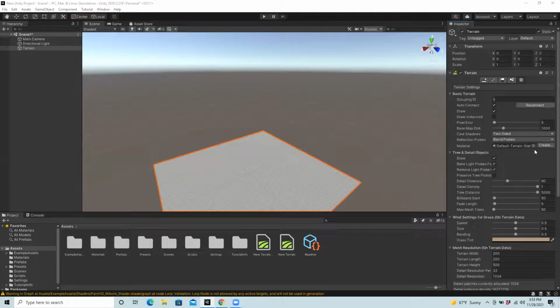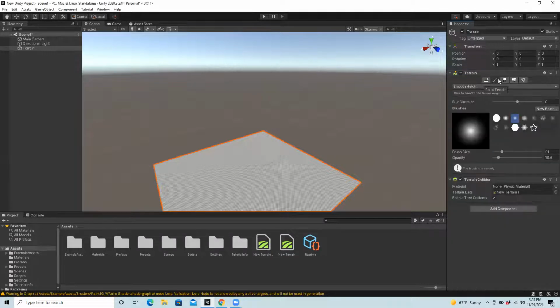Okay, I think we're done with the main settings. So I'll scroll back up. And I want to remind you that we're in terrain and in the gear to get into the settings. But next step is we're going to choose the brush labeled Paint Terrain and work here for a little bit. And there's a menu to start with, and something I'd like to do is change the height of the default terrain. What's actually happened is it's at the moment flat.